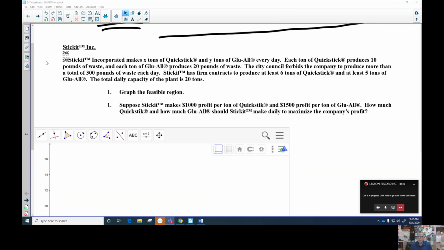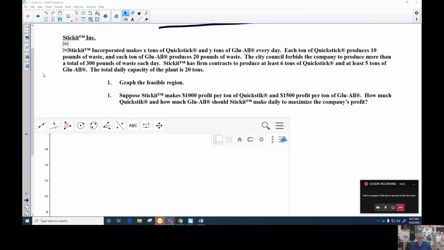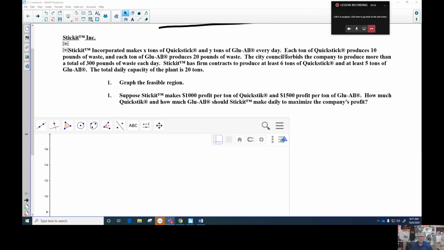And once we find those vertices, we are going to look at using them in a function that is related to the system we've created. And all of that will make more sense as we go through a problem. There's only one way to do these, and that is to show you a couple of them and show you how I go about doing them and what the process is. All right, so what we're going to do is start with this problem.